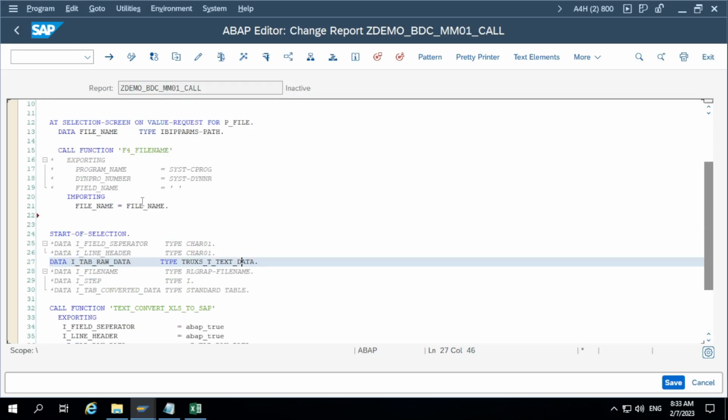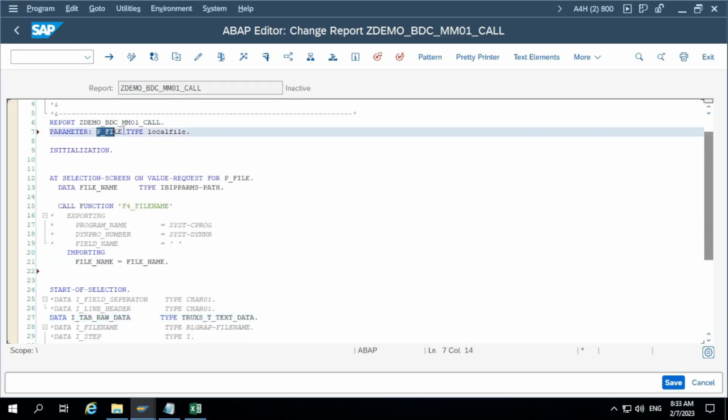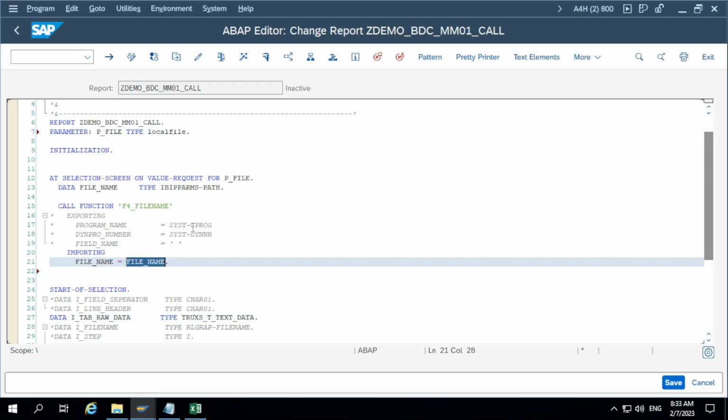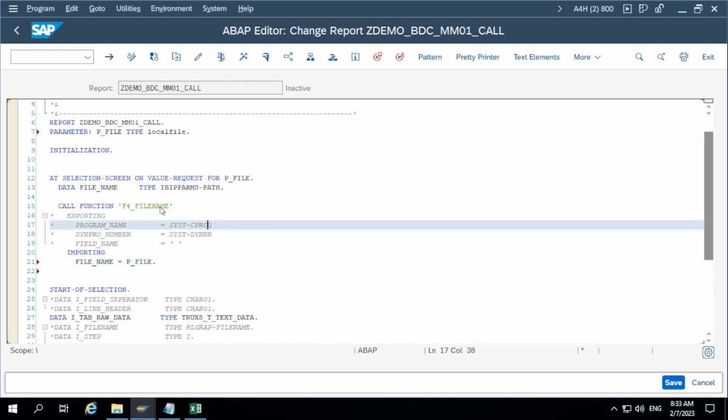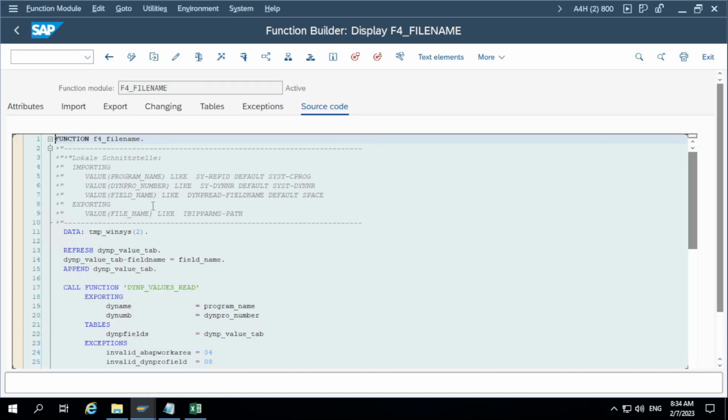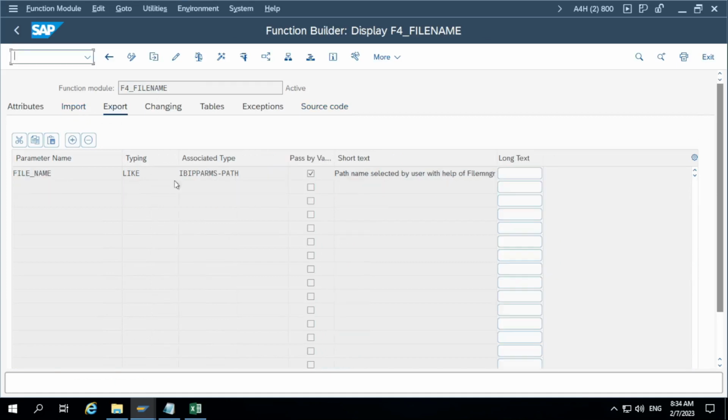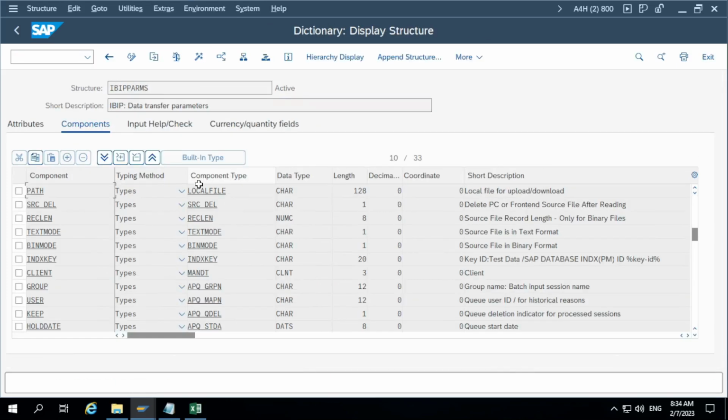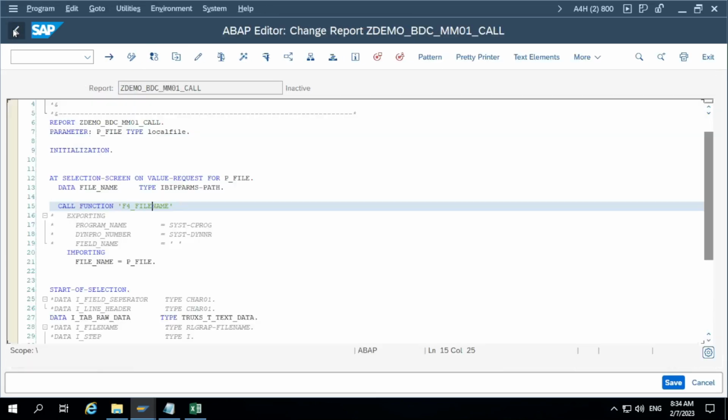And just directly pass this parameter here, because both are same types, right? Type local file. I think we are using the same in Excel upload file also.